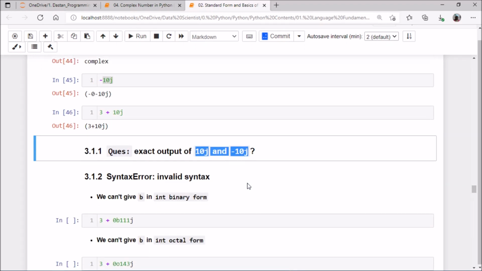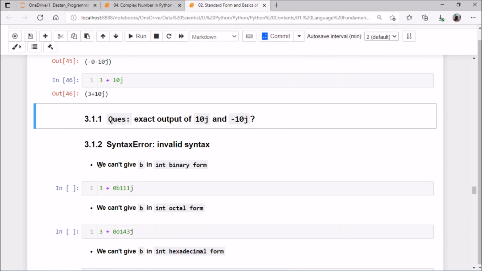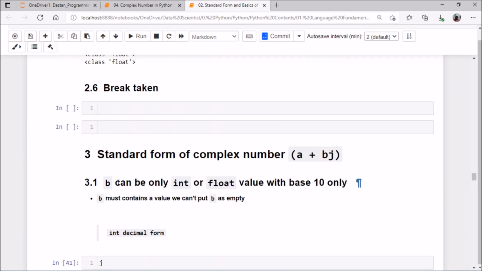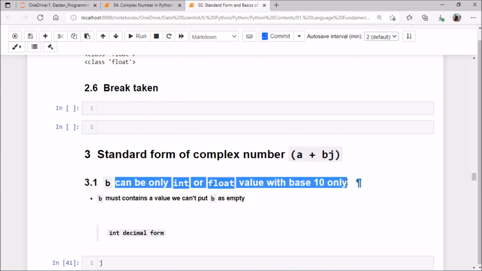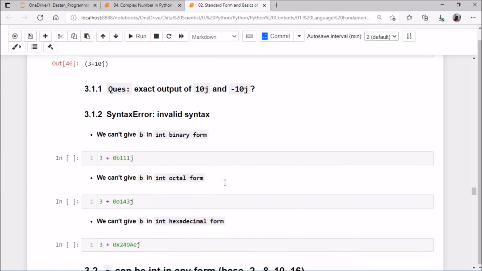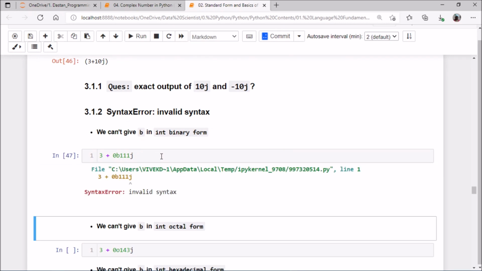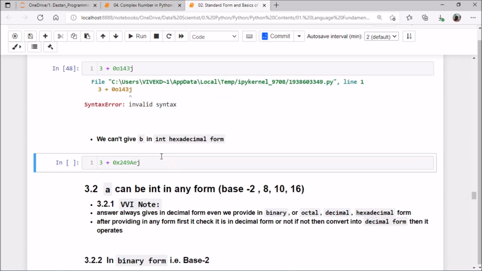And we can't give b as an int in binary form. As I told previously, b can be only an int or float value with base 10 only, that is the decimal form. It means we cannot provide a binary number, an octal number, or a hexadecimal number.